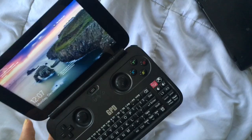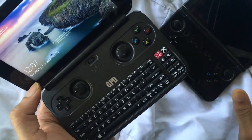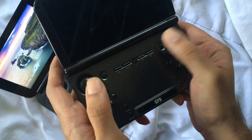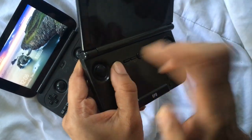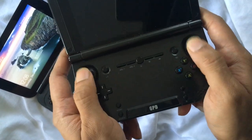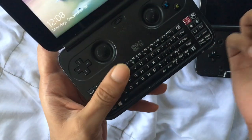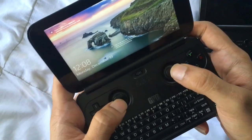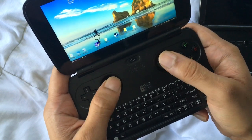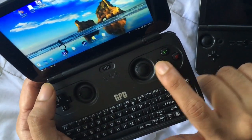Going inside, if you remember the XD, it has a similar gamepad setup, but the controls are placed a bit better here. On the GPD XD the thumbsticks are far apart and towards the edge, and the D-pad is really small. With the GPD Win, it's a lot more comfortable because the sticks are more inward — similar to an Xbox or PlayStation 3 controller. Your thumb doesn't have to stretch outwards; it just rests in a natural inward position. The keys are solid, I have no complaints with them.